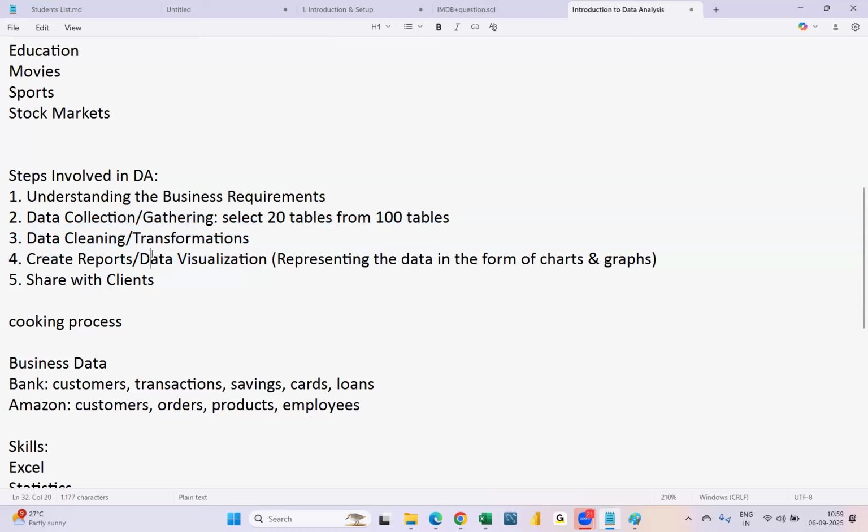And also the jobs are going to increase a lot in the future for data analysts, due to the rise of data analysis, because data analysis itself is going to come under the umbrella of artificial intelligence. Many students used to ask me in the demos, sir, artificial intelligence is growing in the market, so is it going to have any impact on data analysis? It is still going to improve a lot for you.